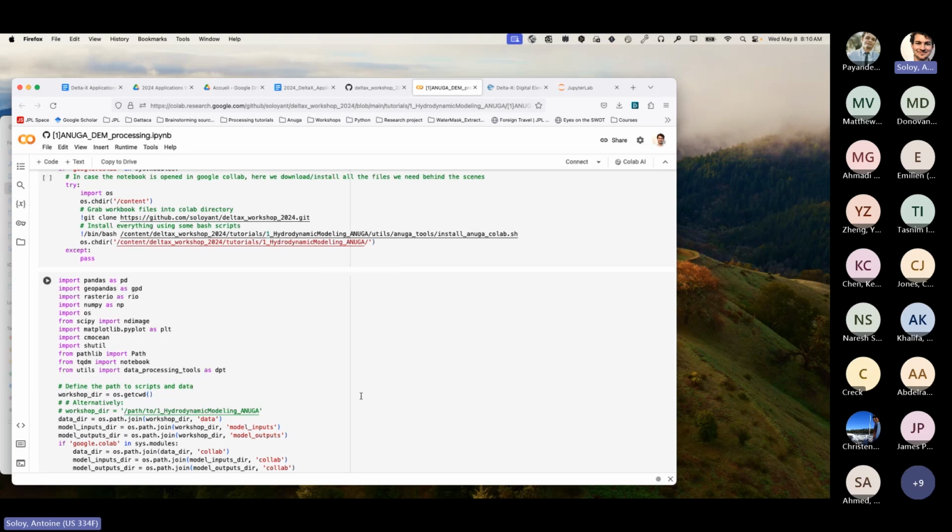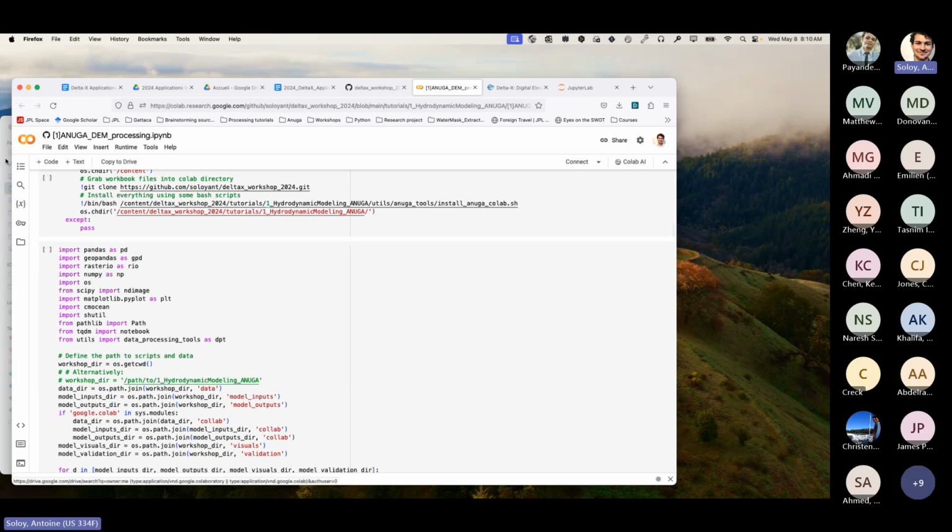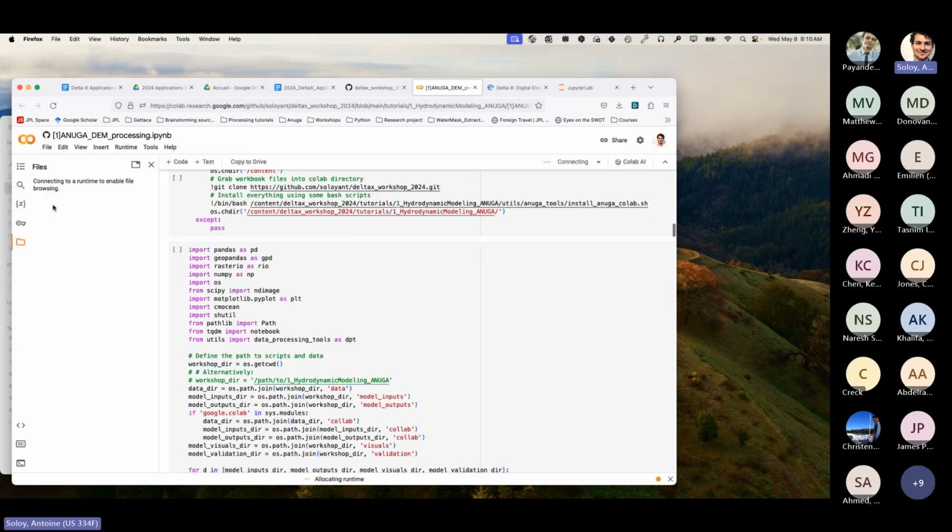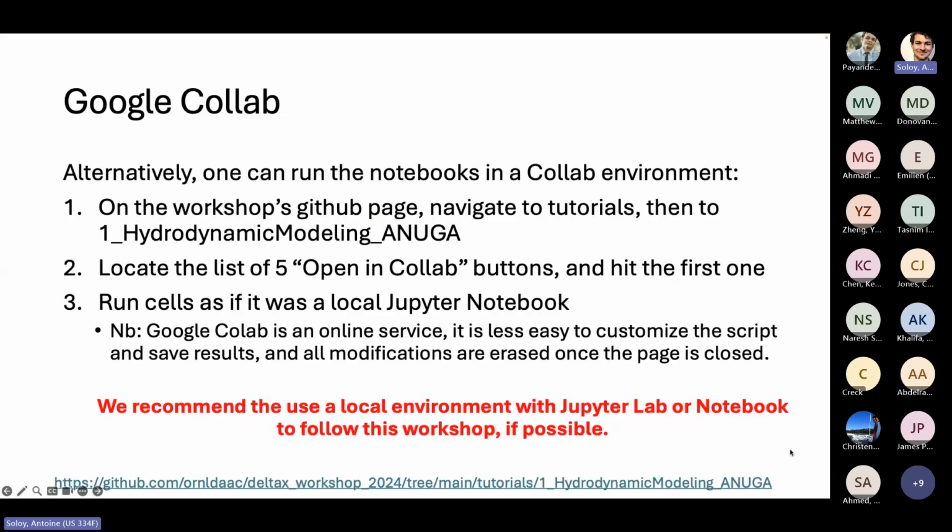You are able to download data from the subfolder that will be created here if you want. But it's a little bit trickier and less flexible. So I would encourage everyone to use the local notebooks if you can. But if you can't, Colab is also an option. And with this, I believe we can have a short break before we start doing the simulations.